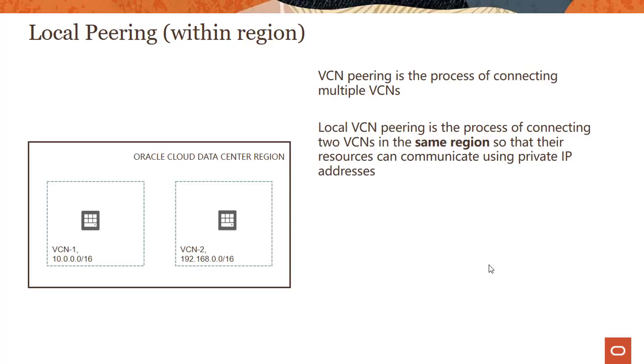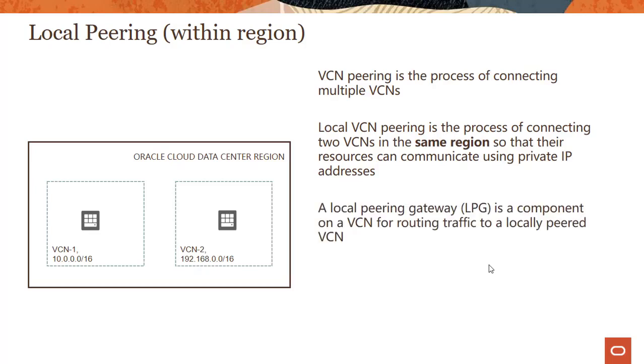Why do we do this? The reason is that the resources within these two VCNs, both in the same region, can communicate using private IP addresses, so they don't have to go through your public IP addresses. There can be multiple scenarios for this. You can have a management VCN which talks to multiple VCNs within the company. You could have a bastion host talking with multiple VCNs. You could have a load balancer or a DMZ in a separate VCN, talking to other VCNs which are not in the DMZ. So there are various scenarios why you would use local peering, all within the same region.